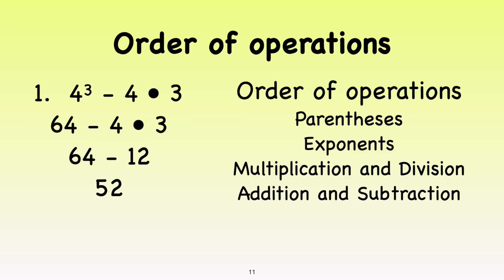You know, happily modern calculators know the order of operations. If we enter the entire expression into a single line and press enter or equals only at the end, then the calculator will correctly evaluate the expression. If you're in the habit of pressing equals after each operation, however, you'll get the wrong answer. For instance, if you raise 4 to the third power and press enter or equals, then minus 4 and press enter or equals, and then multiply by 3, you'll get the wrong answer. In this example, the wrong answer would be 180.